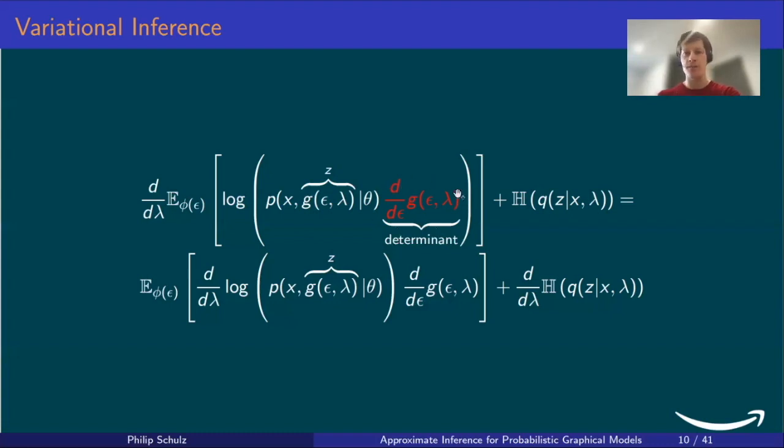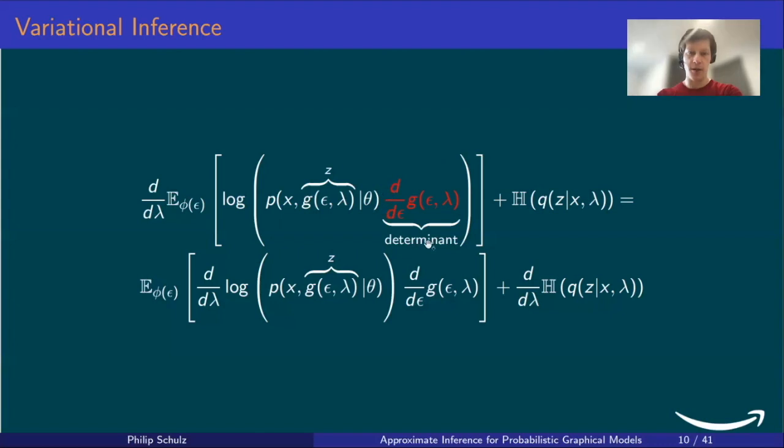Why do you need the determinant? Well, it's basically a volume correction. So in particular, if you think of both z and epsilon as Gaussian variables centered at 0, and the only difference being, say, that z has a higher variance than epsilon. So we know epsilon has unit variance, so variance 1, and say z has variance 5, right? And then basically the support, the region on the line that z has meaningful probability mass on is going to be larger than that of epsilon, right? That is basically a volume expansion on the real line.